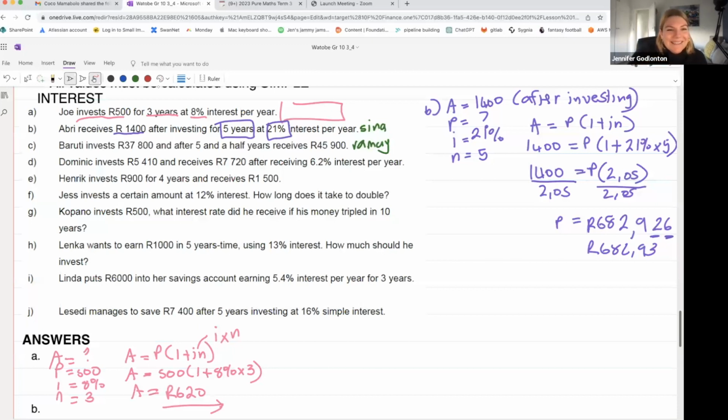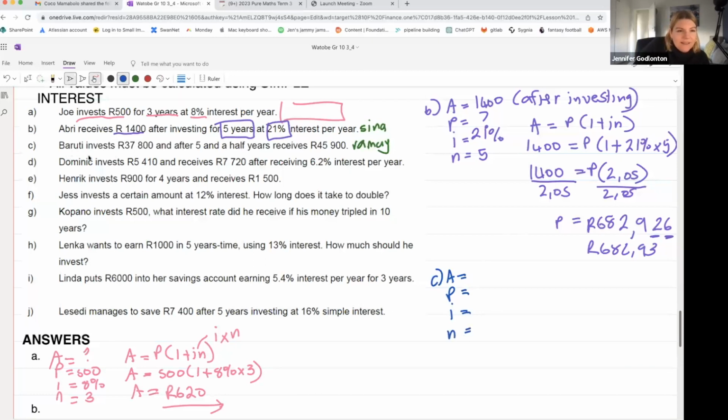Okay, let's have a look at C. I think we've already got our volunteer for C, so let's get going. What am I going to do for C? Hello, ma'am. Okay, are you going to talk us through C? Yes. Okay. So I think we need to find I, interest. Okay. So let's fill in our list. What do we have so far?